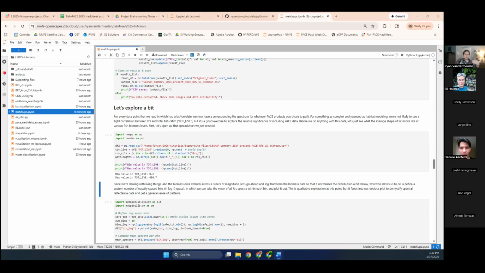So first, we open the CSV here. We get a sense of the average reflectance shape across different biomass levels. If we print the min and max of this data, we see that it spans 3 orders of magnitude, and we're talking biological data. So that immediately tips me off. We're probably going to want to work in the log space here. If you take the log of this data, it kind of normalizes the distribution.